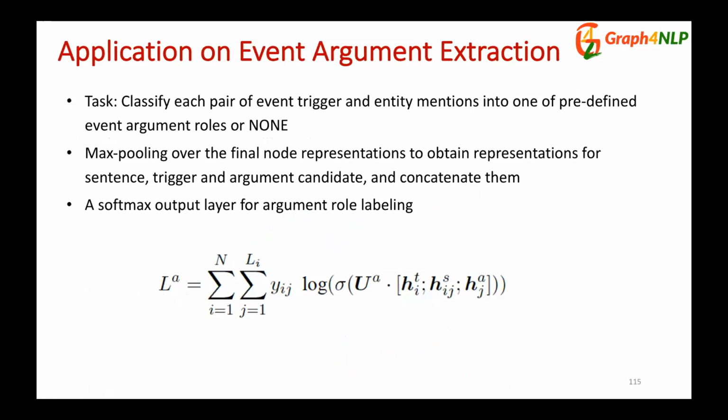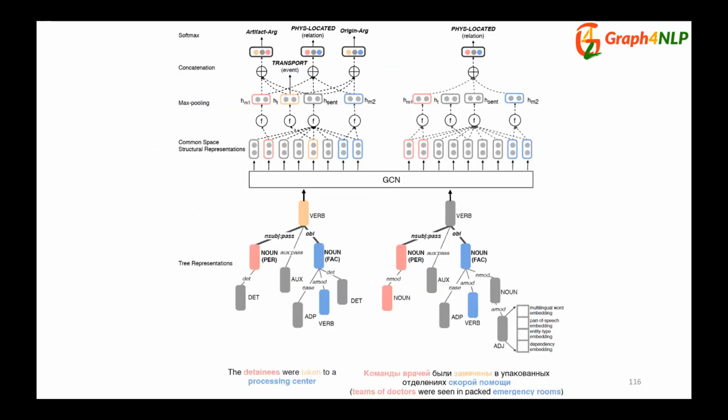And then for any IE task, we can simply consider this as a classification problem. For example, we already identified a trigger and entities. Now the classification task is to identify whether this entity mention is an argument for the trigger. So if we have some training data for English, we can first encode the training sentence and the test Russian sentence into the same common space, and then train a model to classify the relation between the pink node and the blue node, for example, and then apply that to the Russian sentence.